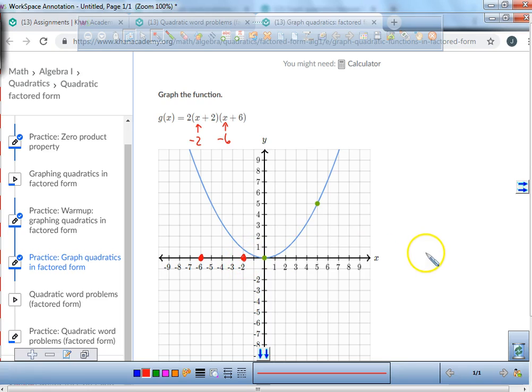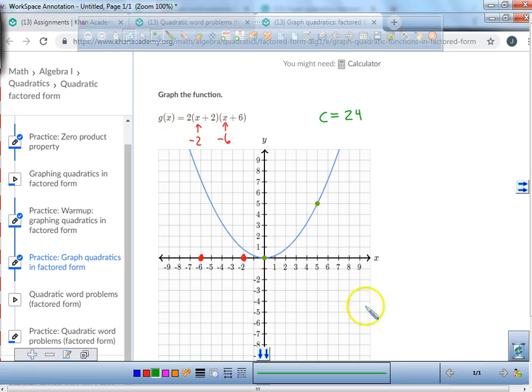Okay? I also know what my y-intercept will be. How can I figure out my y-intercept? If I take the 2 and multiply it by the 2, that's 4. Then I multiply that by a 6. Oh my gosh, it's all the way up to 24. So my y-intercept, you won't even be able to plot it. It will be way up here at 24. So my c value, which is always your y-intercept, will be all the way up at 24, so I won't be able to plot that point.